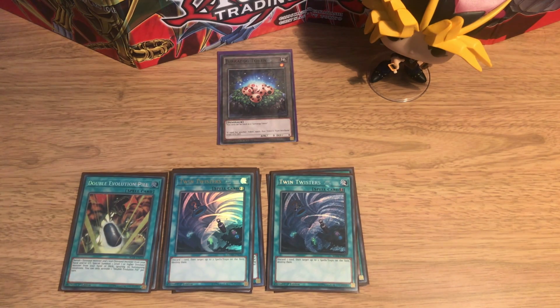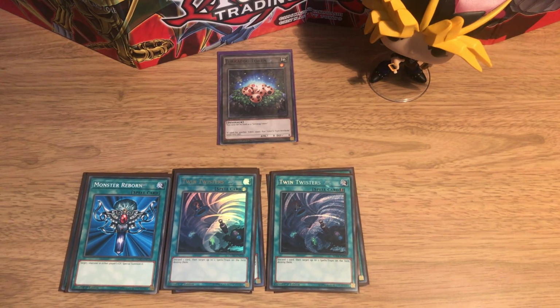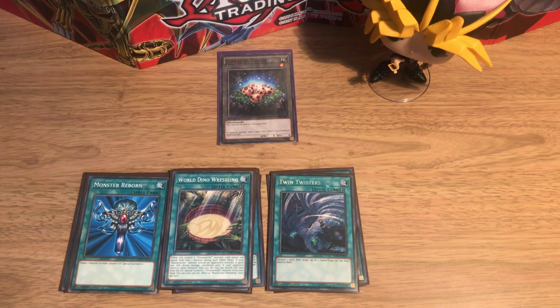The one thing this deck does suffer with is a bit of spell and trap disruption. So I run 2 Twins just to keep that in check. Plus a discard's not always a bad thing. Then we run 1 Monster Reborn. Then for another field spell, I run the World Dino Wrestling.